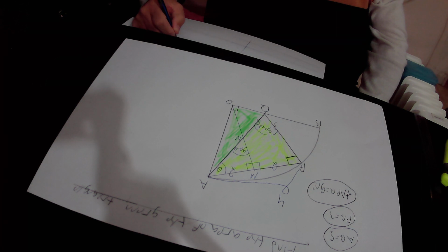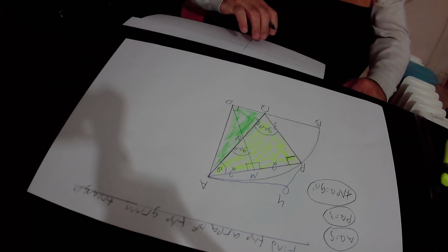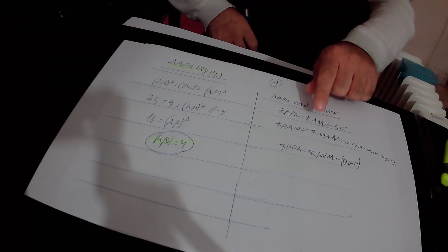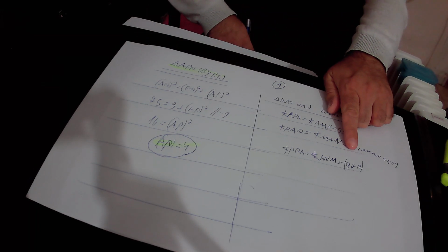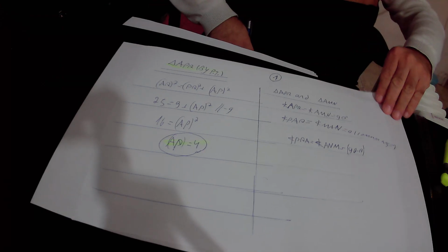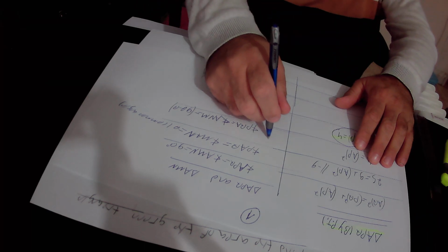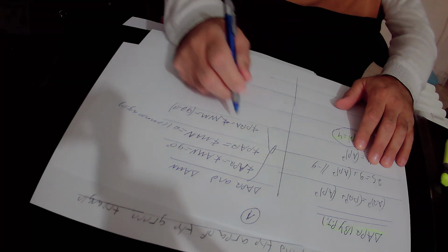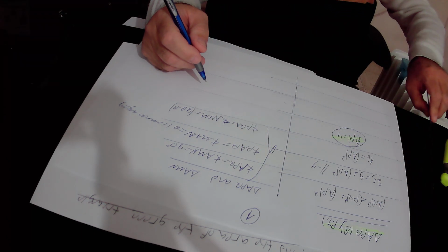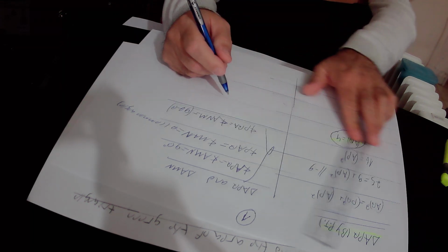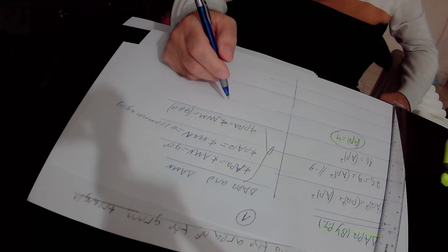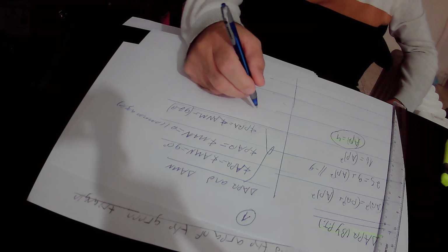I repeat again. Angle PQA in the big triangle equals angle ANM in the small triangle. They are both equal to 90 degrees minus theta, therefore they are equal to each other. So we actually succeeded to prove that all the three angles in the big triangle are correspondingly equal to all the three angles in the small triangle. Therefore, the two triangles are similar to each other according to the angle similarity rule.